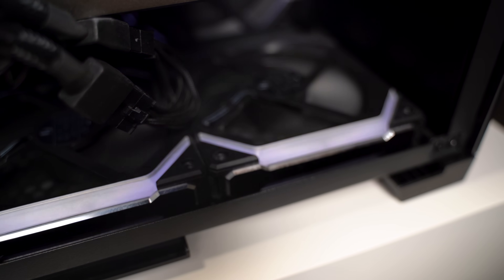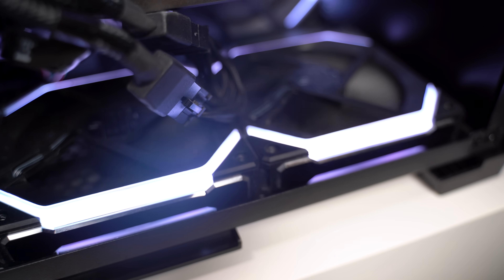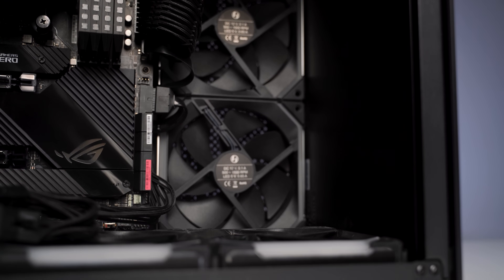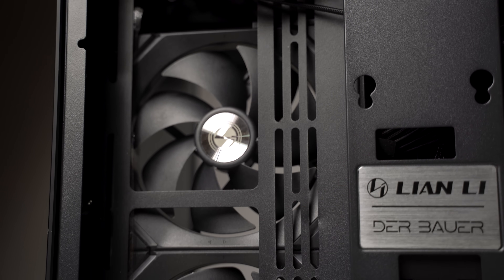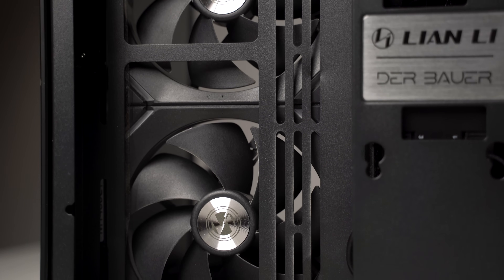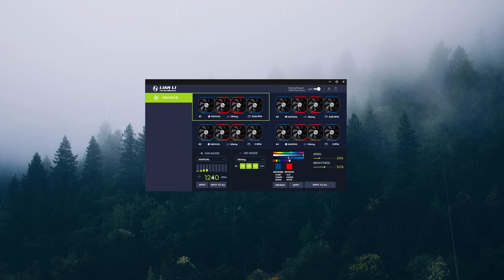I added three more Uni fans at the bottom to feed fresh air up into the case for additional cooling to the GPU, then added a couple of 140 millimeter Uni fans at the front of the case to intake more air while the AIO takes care of the exhaust. The front fans are double-sided taped to the case since the screws don't line up properly with the monitor installed. All fans are plugged into a Lian Li fan hub hidden in the second chamber of the case, controlling the RGB and speeds.